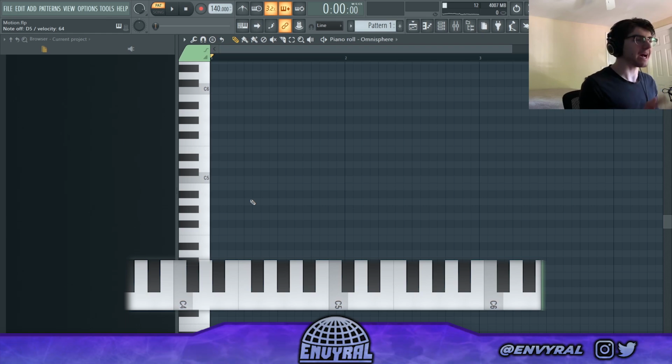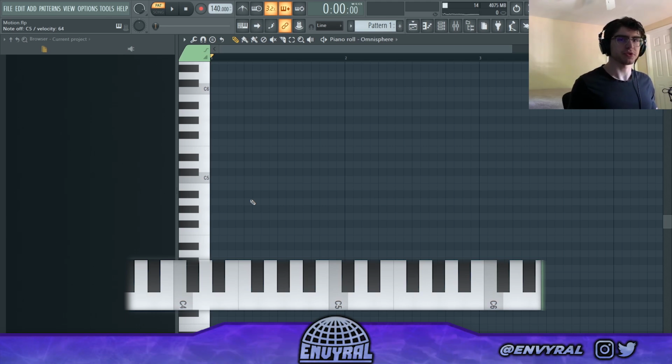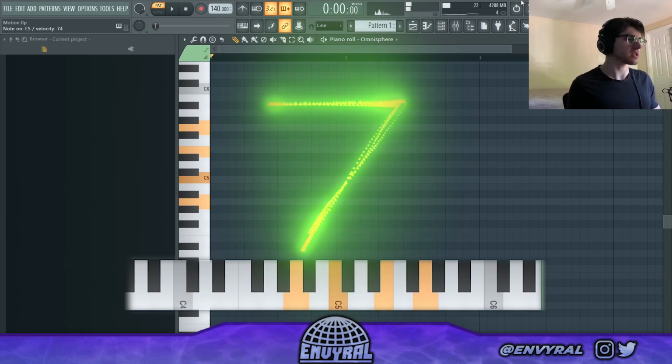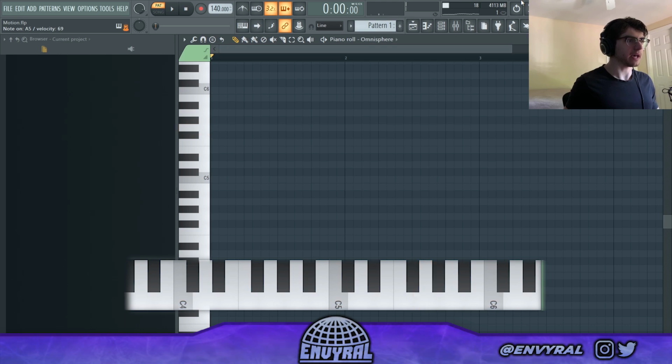So the main rule is adding any note that's not actually part of the chord is going to be colorful, no matter what note it is. So I'm just going to add random notes and show you guys what kind of colors you can achieve. So that's the sixth of the chord that I'm adding, and it's a really harsh kind of sound. But the seventh is kind of lighter, a more peaceful kind of sound. But then after the seventh, you're back to A.